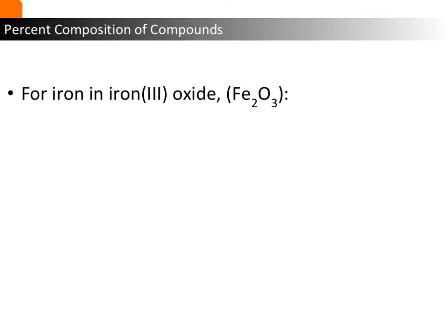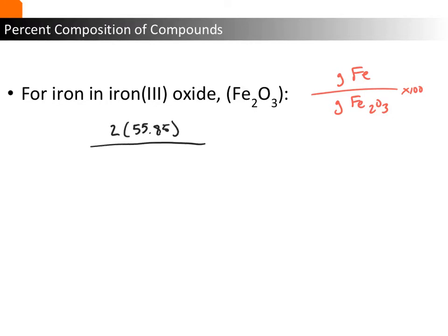So here's a pretty common and basic example of trying to calculate the percent of iron in iron 3 oxide. So you want a periodic table as well because we need to figure out the molar mass of the Fe2O3, and that's going to be on our denominator, and then we've got to figure out the mass of iron in that substance. Remember, the formula is the mass of the iron divided by the mass of the total substance. And so we need to figure out how much iron we have. Well, we have 2 atoms of iron, and each of those are 55.85 grams. Now, I put that on the top.